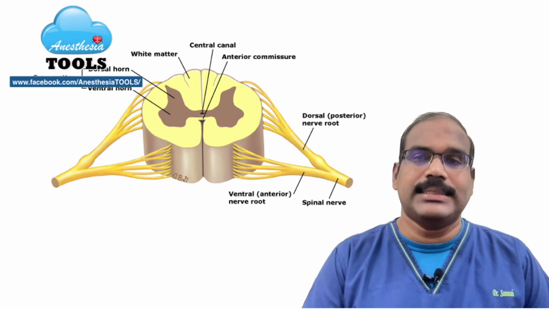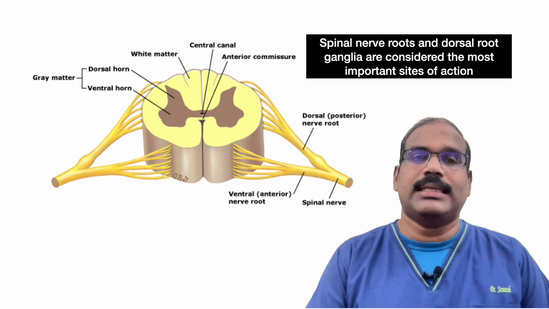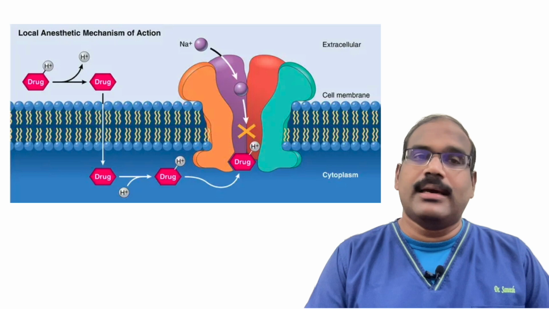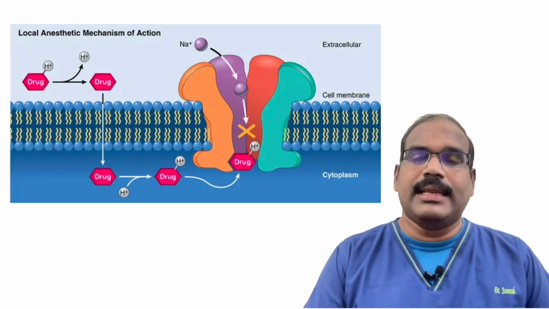Because of the easy accessibility of local anesthetics into the nerve roots, it is logical to assume that concentrations of local anesthetics are higher in nerve roots than in the cord. We know that nerve blockade is the clinical manifestation of an interaction of local anesthetic molecules within the sodium channels in excitable nerve membranes, resulting in inhibition of the sodium influx and consequent inhibition of the initiation and propagation of action potentials.